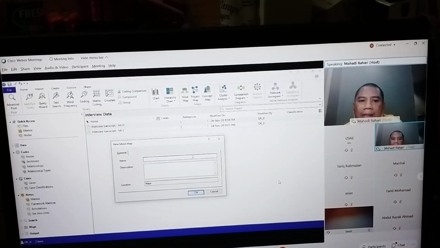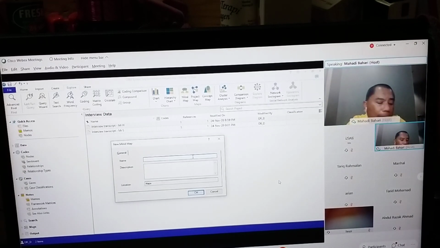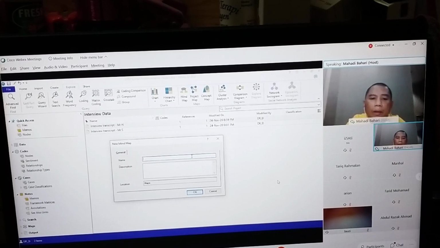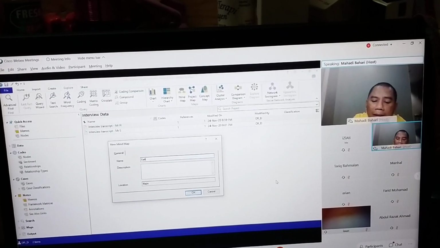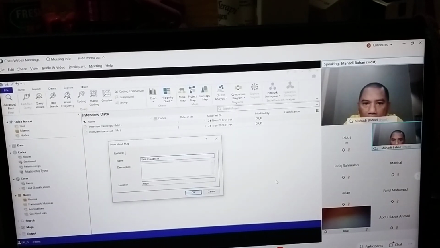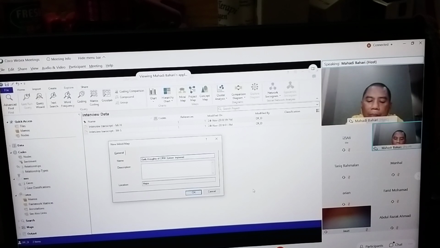Let's say I name the mind map Early thoughts of CRM system implementation.